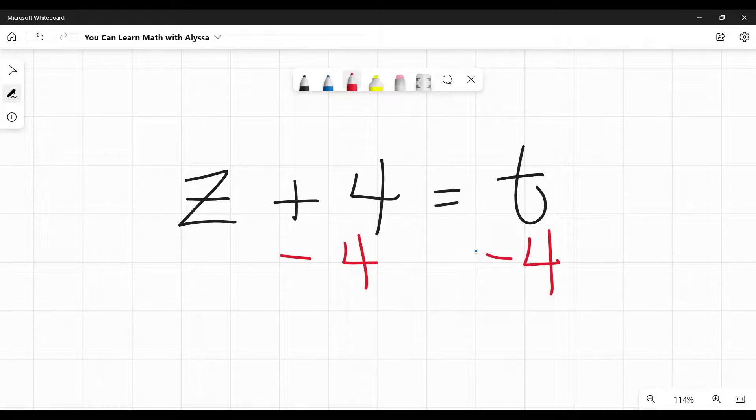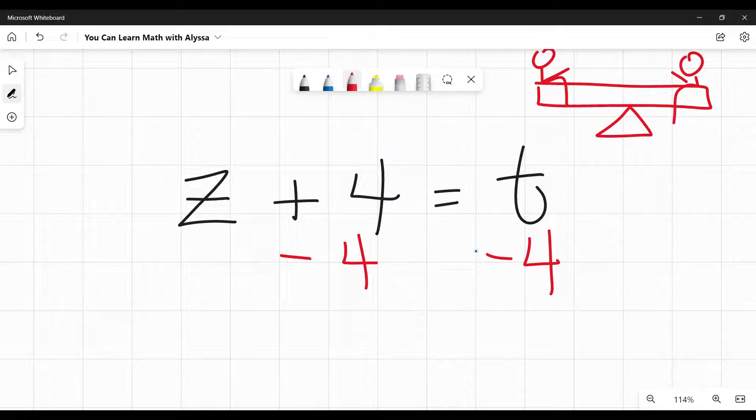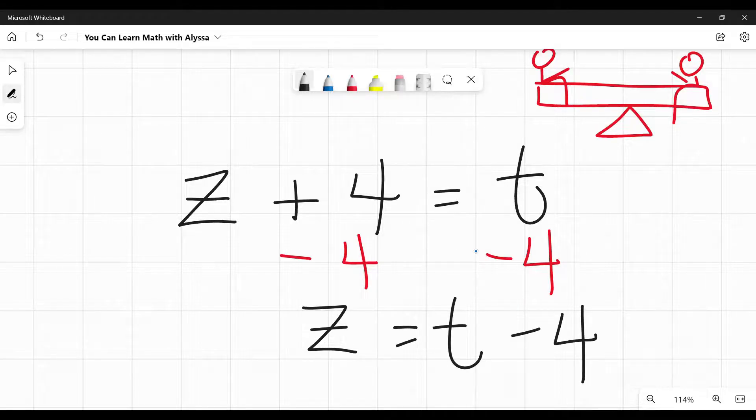Now in algebra, just as a reminder, every time there's an equal sign, an equation, it's like a seesaw. And I've got two perfectly balanced people sitting on this seesaw. And if I want that seesaw to stay perfectly balanced, whatever I do to the left side, I have to do to the right. So that's why here I subtract four from the left. I have to subtract four from the right. So it still stays equal and balanced. Now that I've added four and subtracted four, that undoes what's been done to z. So now z is by itself. And on the right, I have t minus four, and I have solved for z.